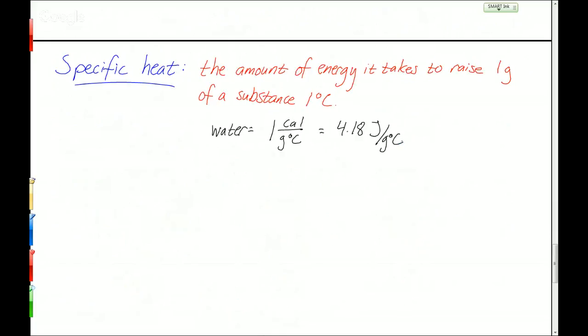All right, so if that's the specific heat of water, that's how much energy it takes to raise a gram of water 1 degree C, to heat up water. Let's compare that to, let's say, metal, like aluminum. Do you think aluminum has a higher or a lower specific heat than water? What does that mean? Yeah. Higher. Why higher? Because if you're boiling water in a pot, the pot doesn't melt, whereas the water will start to boil. So.